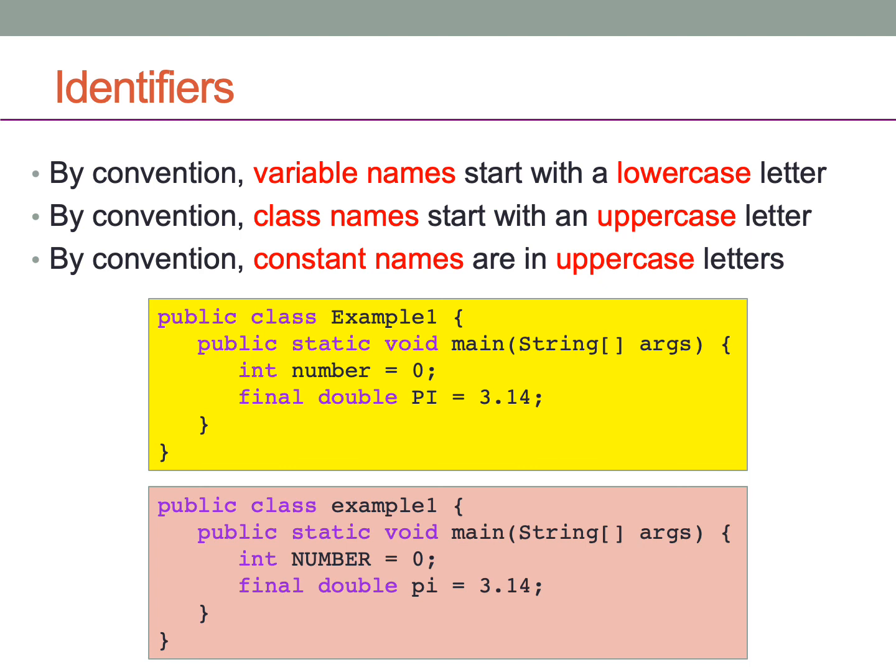What if I write it differently? For example, the code shown in the pink box. Is it valid? Do you think that I can run this code? It is valid, but only by convention, meaning that it is widely used and known that we will start our class name with a capital letter, constant names all in capital letters, and variable names start with a lowercase letter. It can get confusing in the middle of the code if you have the variable number in capital letters, where other programmers will assume that it is a constant even though it is actually just a variable.